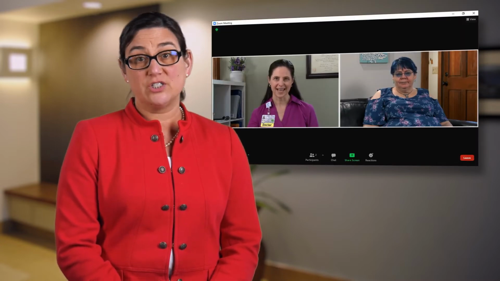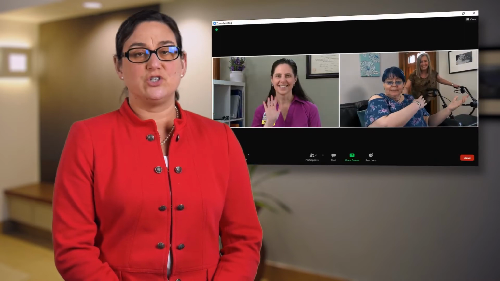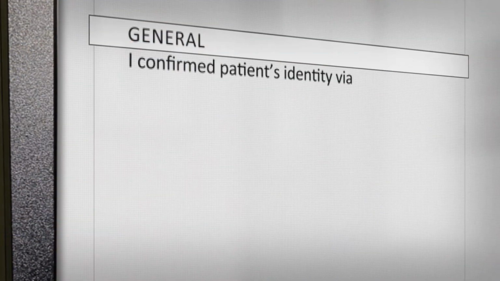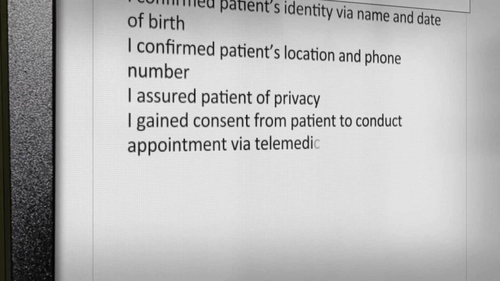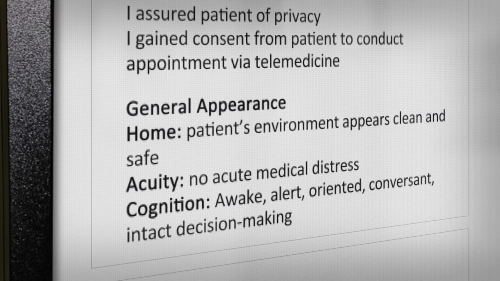As the provider joins the patient and introductions are made, the provider can observe the patient's environment, manner of speech, level of consciousness, and overall level of distress. It's important to get the patient's actual physical location in case an emergency response is required for a behavioral health or medical emergency. If the patient requires assistance during the examination, be sure to document the relationship of the helper. It is valuable to document your overall impressions of the patient and their environment, and to meet regulatory requirements.